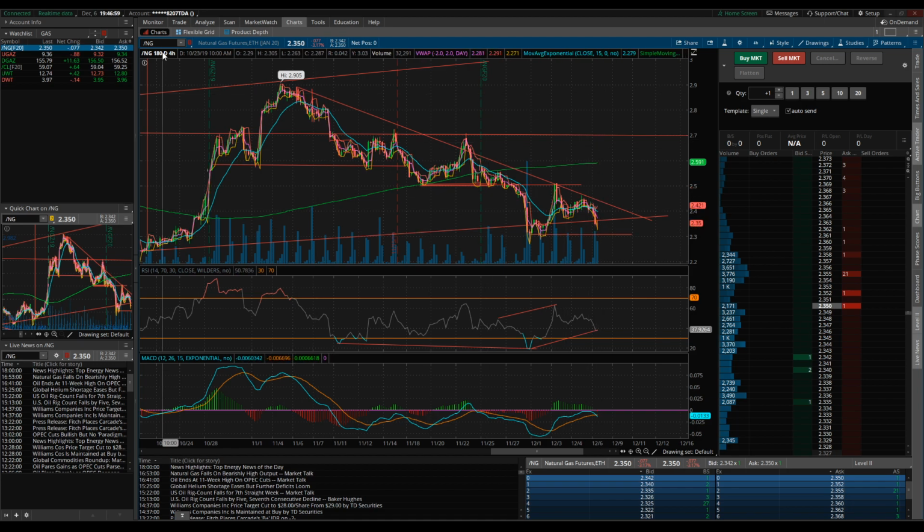Remember that futures are open 24/7. Well, not 24/7, but 24 hours, 5 days a week. That would be more accurate. Well, just see, RSI is kind of looking optimistic. The MACD is not looking optimistic, but it's next to the 0 mark. I think that it's just like this.